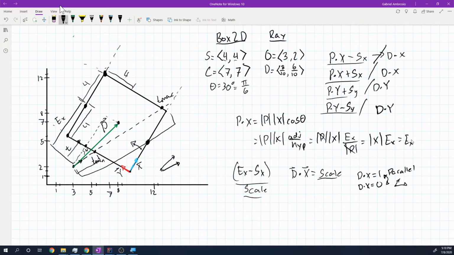And then we can do the same sort of checks that we did last time, right? If Tmin is less than 0, we use Tmax because that means the ray has started inside since Tmin is behind it. And if Tmax and Tmin are both less than 0, then that means we intersected somewhere behind the ray. We did not hit the box. And I think that's all the edge cases that we have to worry about. And then if Tmin is greater than Tmax, then that means we did not have an intersection once again.